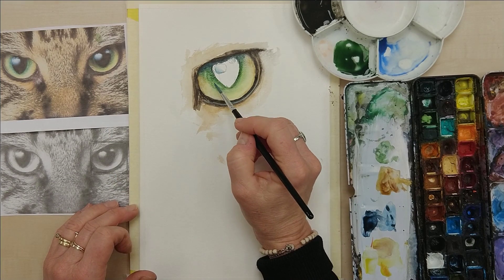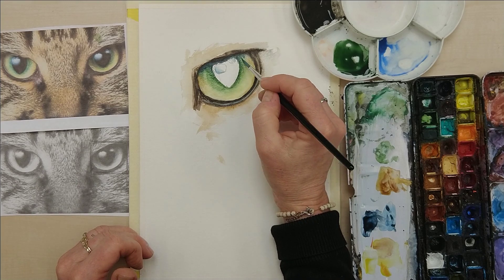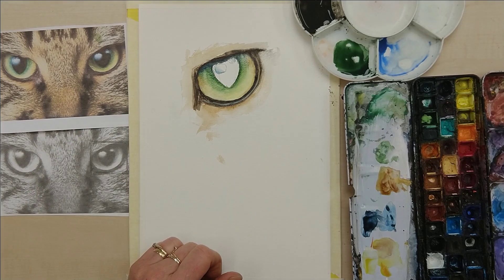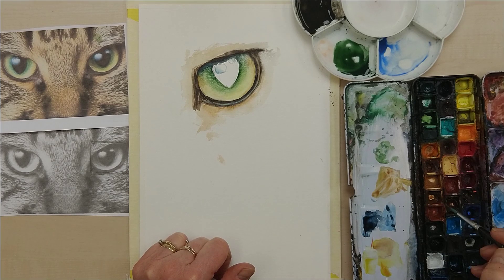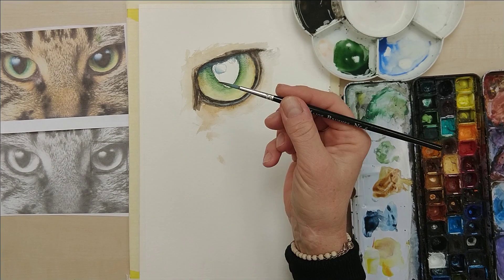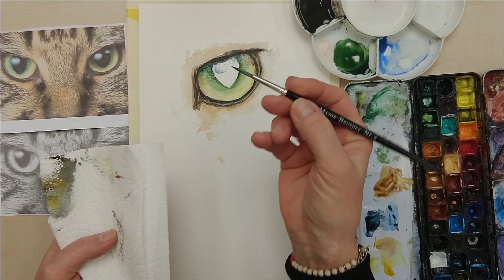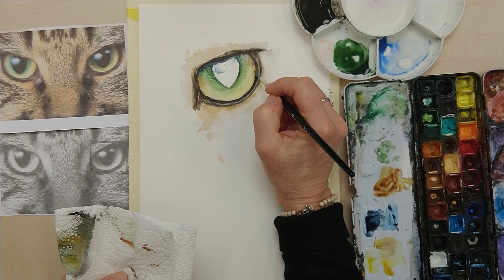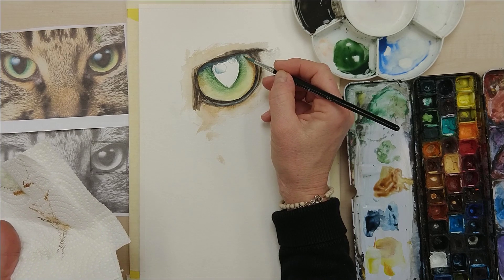I'm looking at the green shape — you see it's more rounded there, and a bit more open here. A little bit more dark. I think I'm going to add a bit of my burnt umber and yellow, a little bit more burnt umber. I'm not flooding the brush so I feel it's too much — I tap a little bit off just so it goes just a little bit. See, a little bit on my brush where I want to go. If it was loaded it would just kind of flood and go where I don't want it. So I have just a tiny bit on my brush, enough to put it and control it more where I want it.